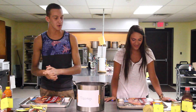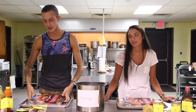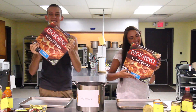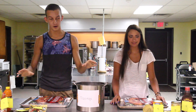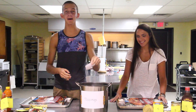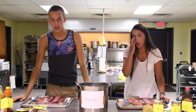So the concept is we both have pizzas. We were going to make pizzas with dough and sauce and real stuff but we couldn't find any, so we just went ahead and bought frozen pizzas. We have 18 toppings that we're going to be putting on our pizza. We have a topping pot and we reach in - there's numbers on each little card and the number corresponds with what topping you're going to put on your pizza. I'm terrified.